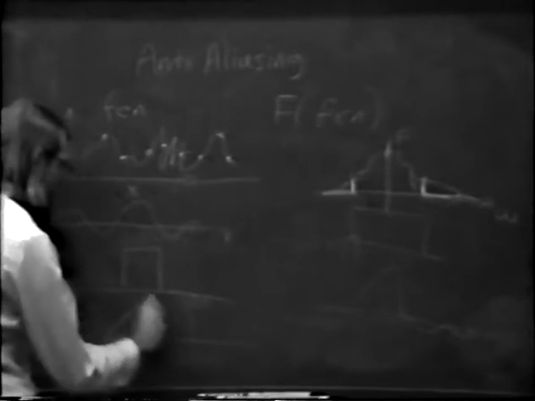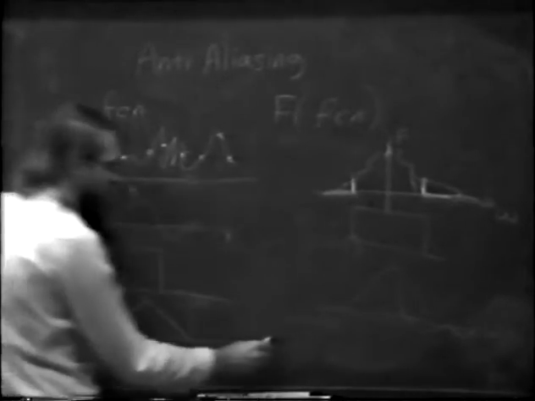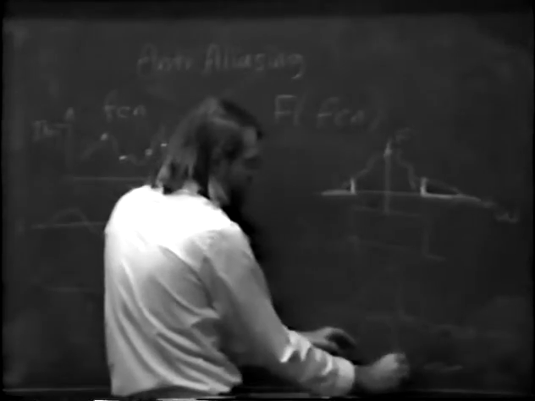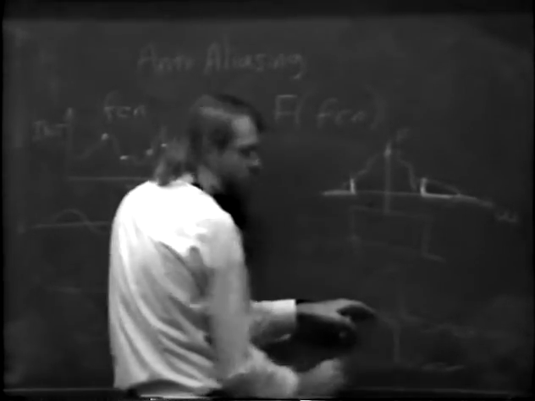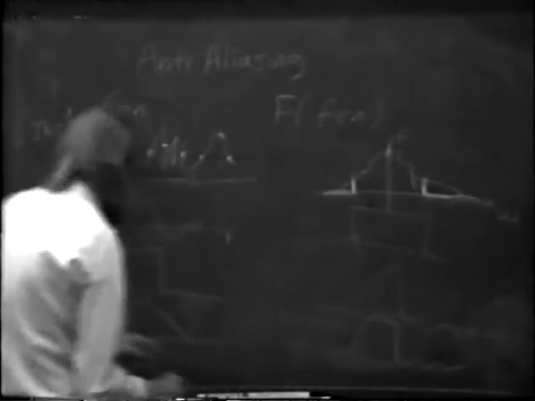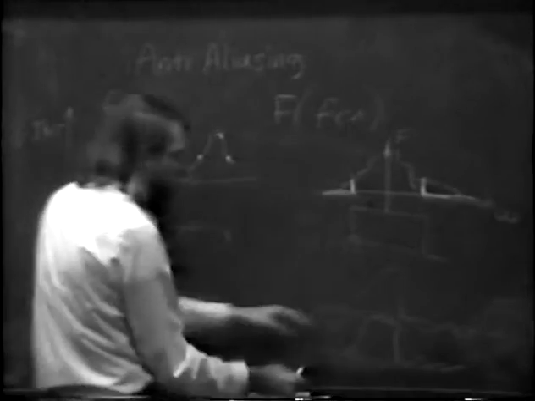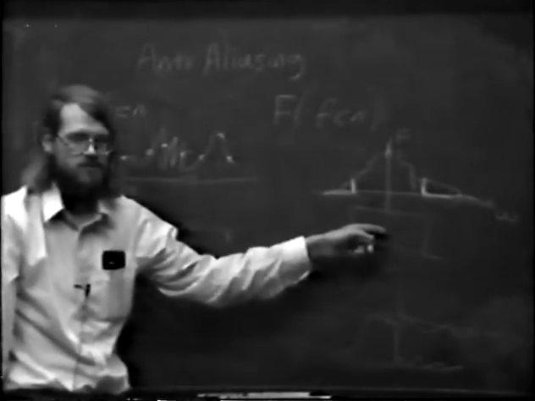The next sort of function to use is a tent function, a straight line approximation of this. The Fourier transform of this is, again, a bump in the middle with a bunch of lobes in it. The lobes are smaller here, and this thing falls off to 0 a little bit more abruptly. As you get closer and closer approximations to this ideal filtering function, you get closer and closer to the ideal chop-off of the high frequencies.